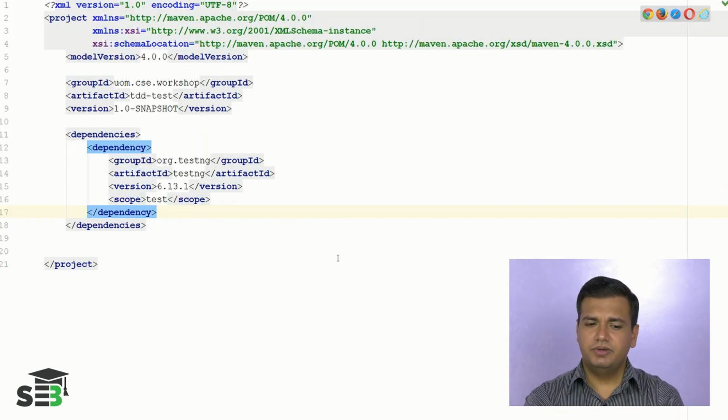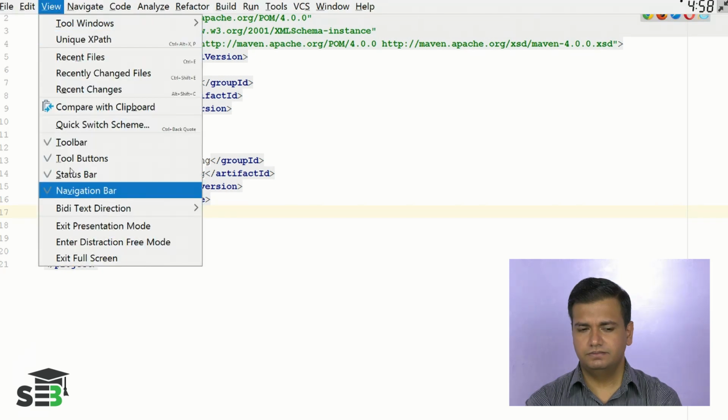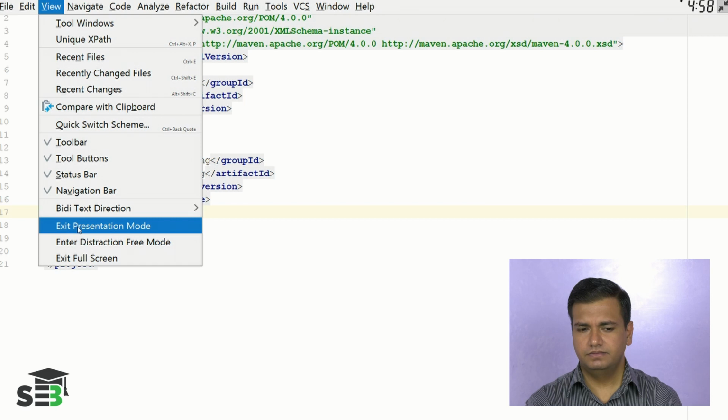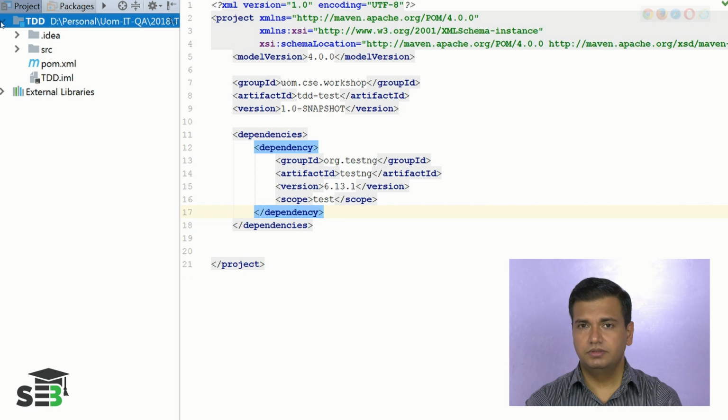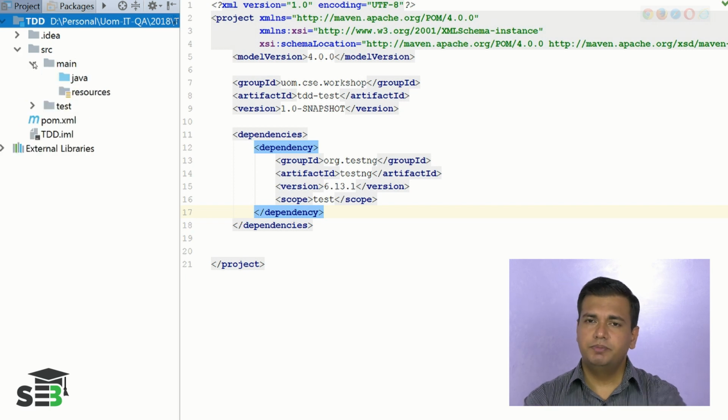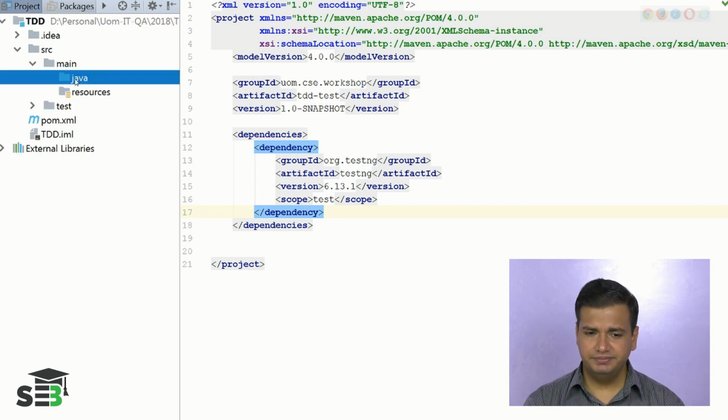So what I'm going to do now is I need to create a Java class. So I'm going to create a new package called leap year.